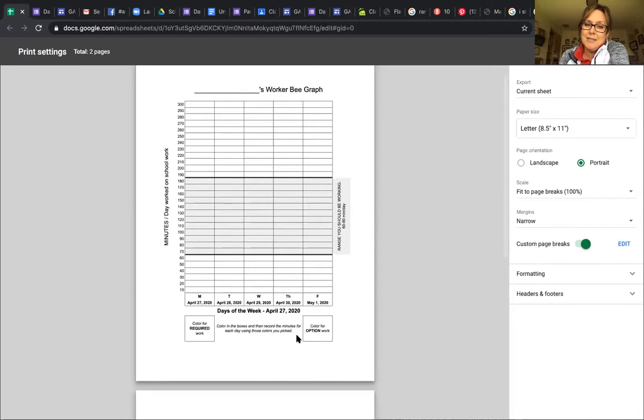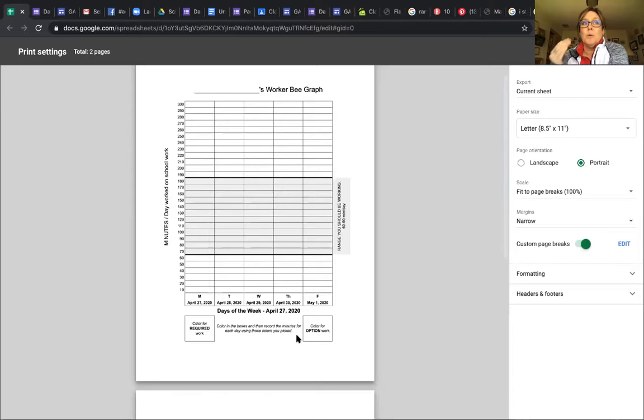So the question then is, what is required? What is required is the packet. Plain and simple, we've gone round and round, spent hours trying to figure out how to do it differently. We can't. We've got the technology piece in the way. So we can require the packet, period. You and I both know that that packet is not going to take our kids that long, okay?